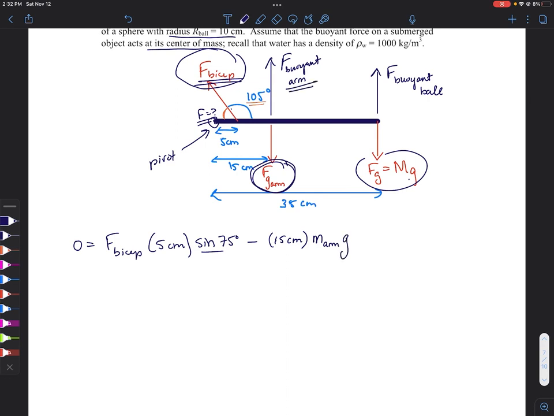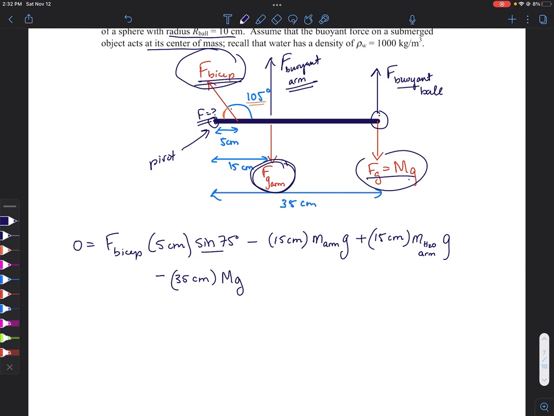But now there's also a buoyant force that acts in the positive direction. So we have to add 15 centimeters there times the buoyant force, which is the mass of the H2O displaced by the arm, times g. Then we've got to do these two forces. So this one is still a negative torque, so it's negative M at 35 centimeters. It's perpendicular, so there's no components to take, so it's just 35 times mg.